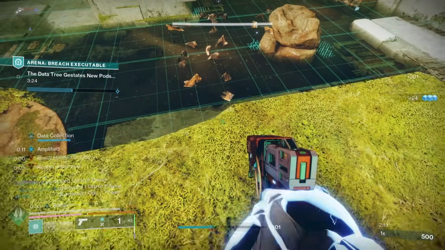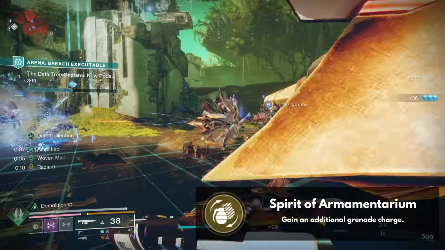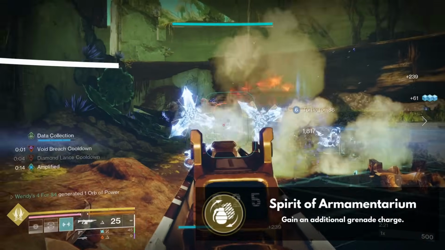The second best option is Spirit of Armamentarium. For an ability spam build, this is no doubt the best you can get. If you got your hands on this combo already, you know you have an amazing item.